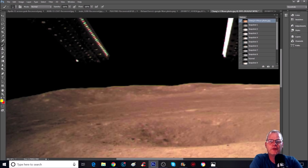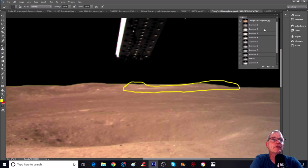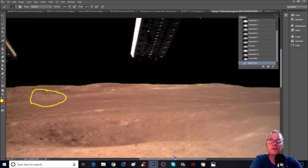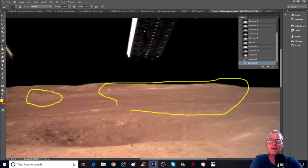Now, you'll also notice there's something over here. This object or line right here, guess what? I don't believe that's a landscape. I believe it's an object sitting there. And I'm going to tell you why I believe that. Because right here, it's hard to see it. But again, you got the one right here. My throat is killing me, guys, so I'm clearing my throat a little bit. My apologies. There's something else right here. But there's also other objects all around this area. I'm going to show the best that I can. You're not going to be able to see it really clear, but you're going to see why I say that.